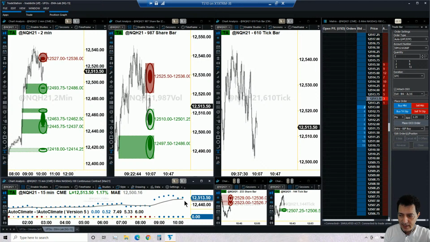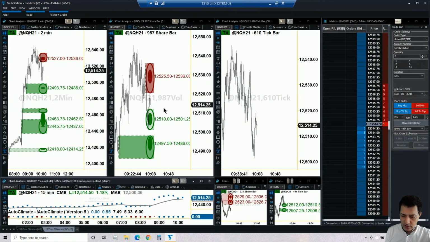With that choice in mind, we are going to look at our reference value, which is 12,500, right there. Let's see if around 12,500 we have UFOs that we can use for an entry. Notice how price just went into this UFO, and as price went into the UFO, it seems that price is trying to leave the UFO and continue expanding the climate to the upside. The reality is that any UFO works, or could work, I should say. That one too, that one could work as well.